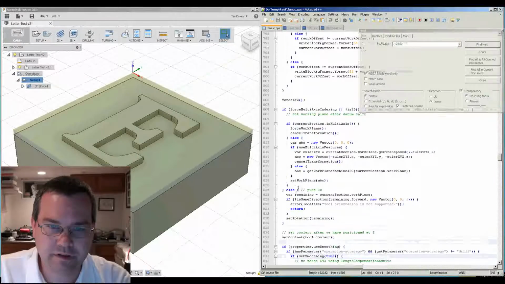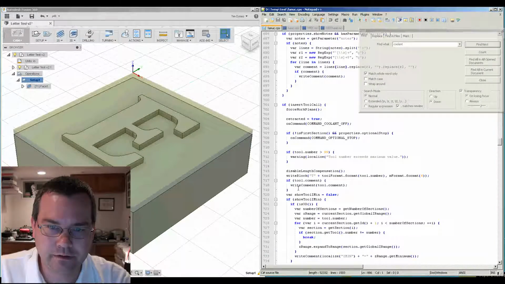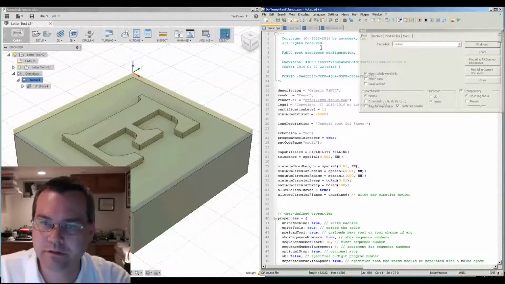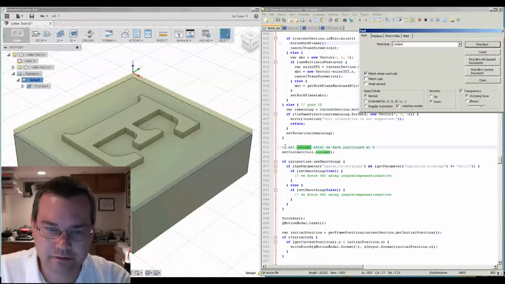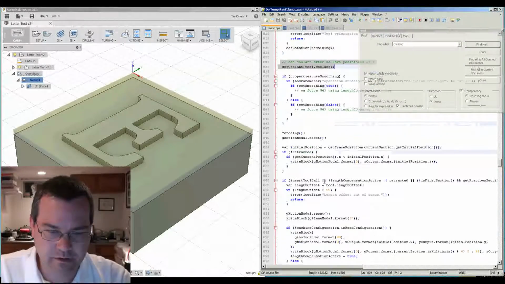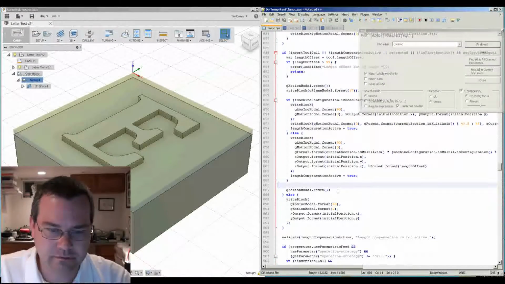So let's come up to the top here where we had our coolant. Might have to search for it again. There it is. Okay, we're just going to copy this code. Then we're going to scroll down to line 886. That's where we wanted to put the new code. 886 right here.